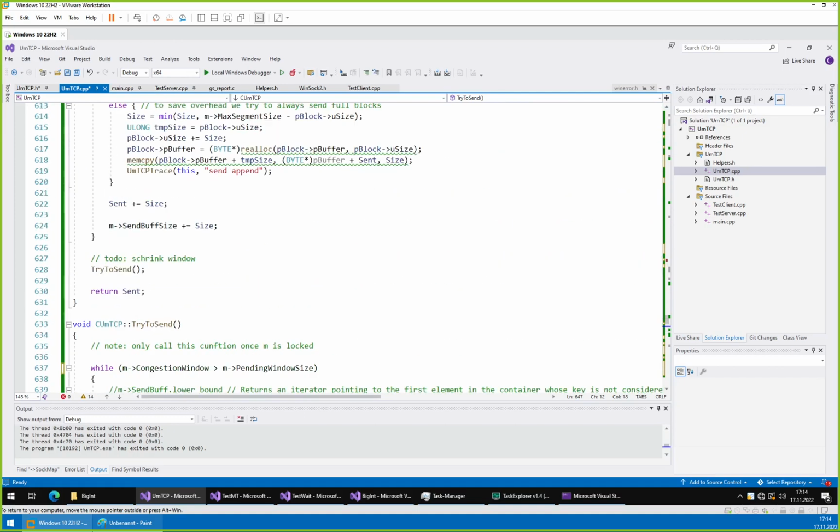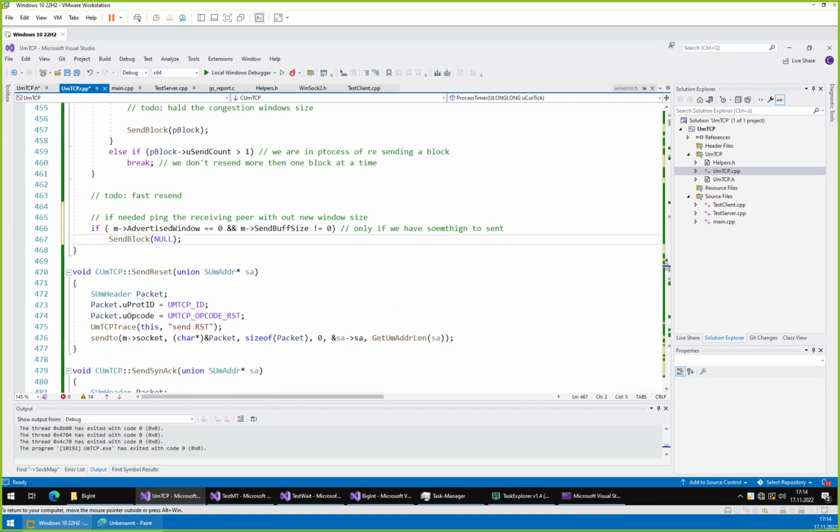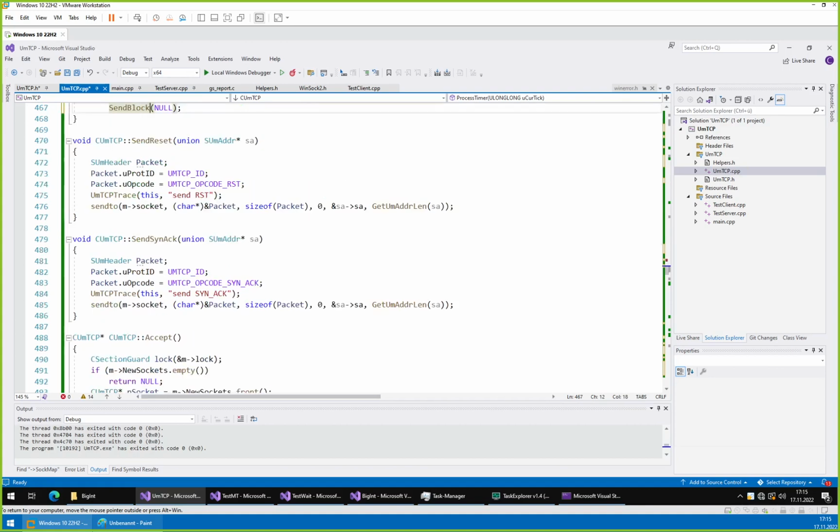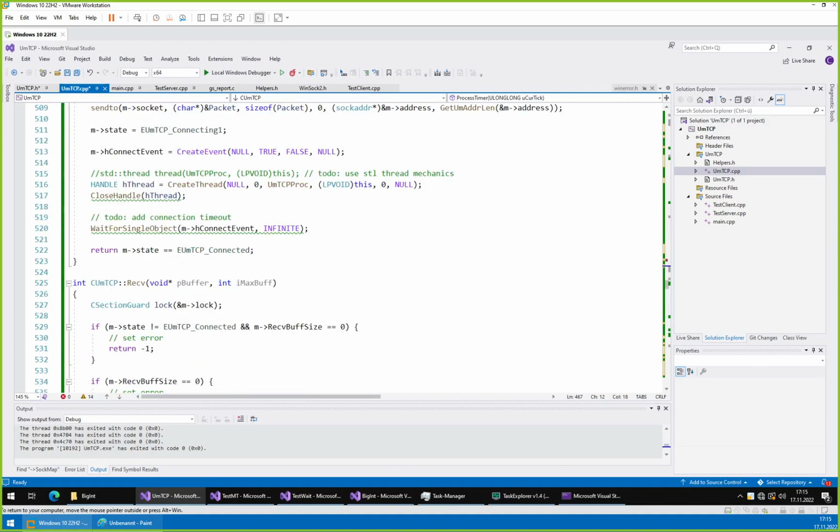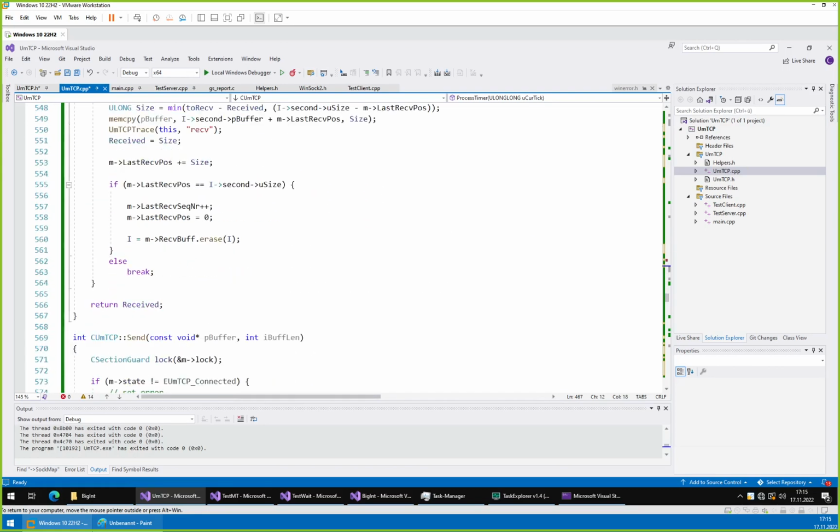Okay, yeah, no, the comment is slightly wrong. We need to ping the receiving peer to get its. Okay, so we send an empty block to it, and then we expect it to answer with an empty acknowledgement package.